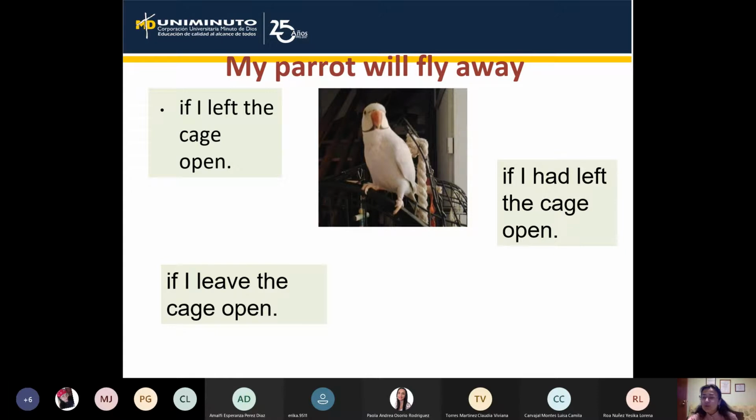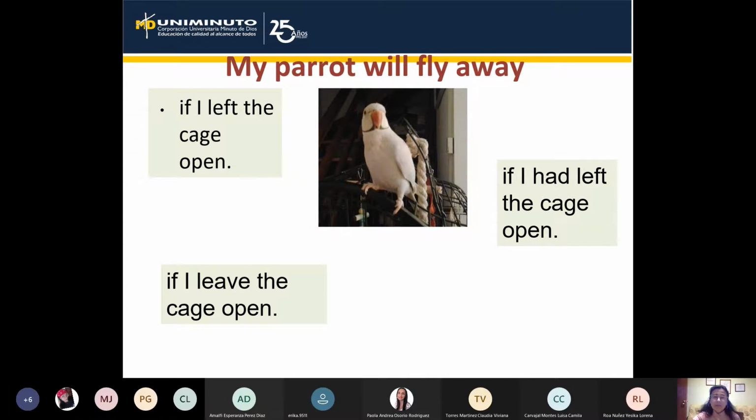So now we are going to continue practicing. The idea is that everybody participate because everybody is able to do it. And besides that, if you don't have a microphone, please use the chat to write the answer, ¿ok? Vamos a utilizar el chat para escribir la respuesta. We have remembered, que ya recordamos los tres tipos de condicionales que hemos visto.